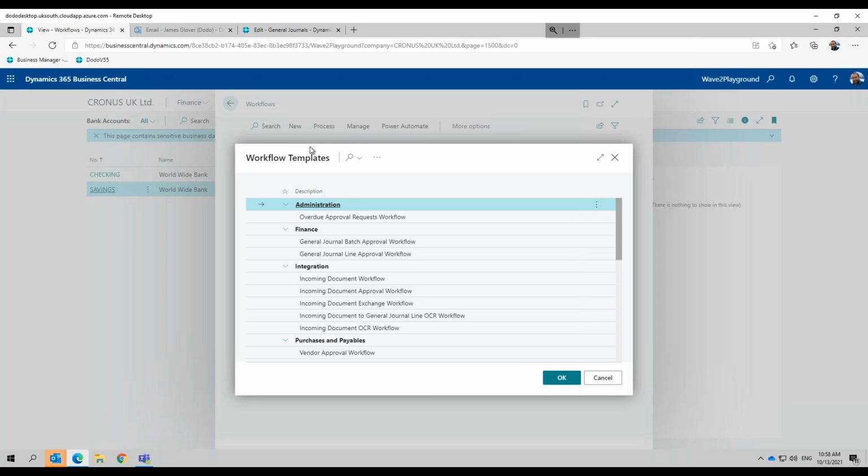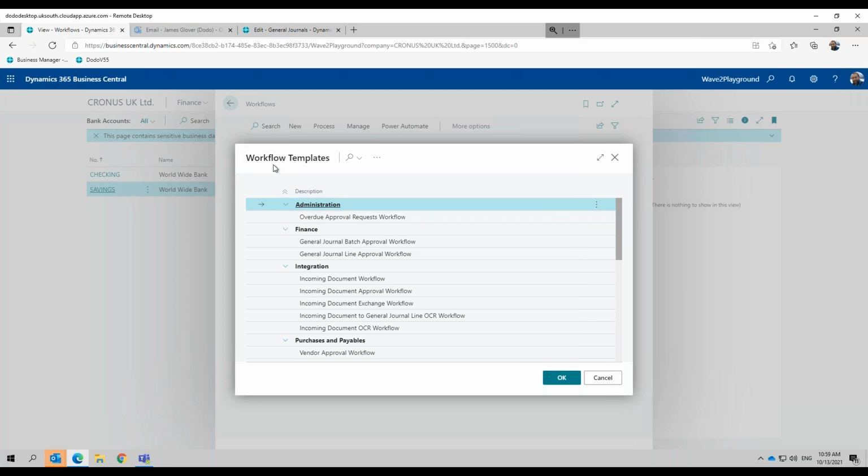Obviously, it will be from one of the lists down below, and then you can set approval processes for that process. So for example, if you create a vendor, you can set up a workflow that it has to go through an approval process. If you set up a customer, if you set up a GL account code, if you're posting an invoice, sales or purchase, if you're posting a batch, if you're posting a general ledger batch, pretty much most key elements you can set a workflow for.